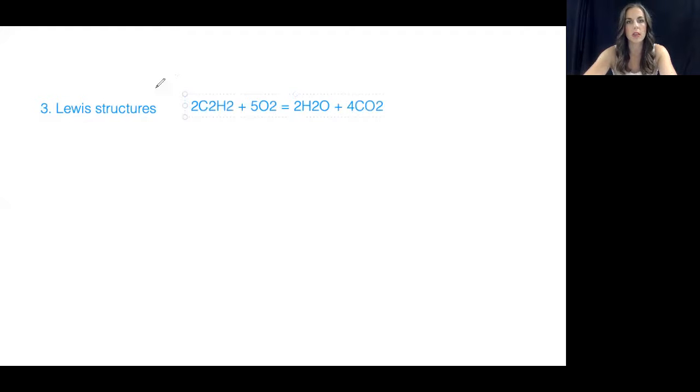So I'm just going to draw all of that in Lewis structures underneath. Okay, so first we have 2 carbons bonded together, which have 4 valence electrons each. And we have 1 hydrogen on each side. So we have 4, 8, 9, 10 to work with. That's 2, 4, 6, 8, 10. Okay? And there are 2 of these. So let's draw one more.